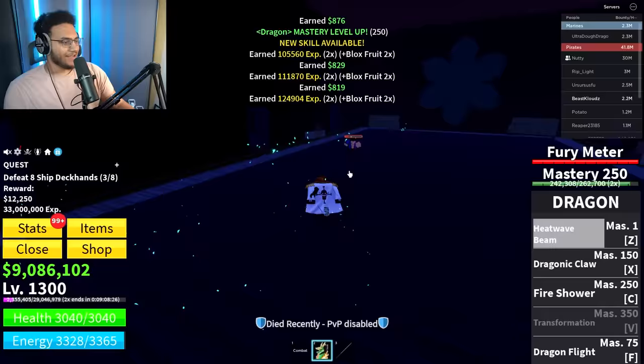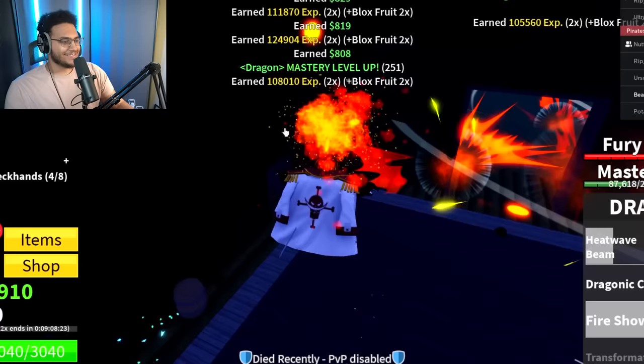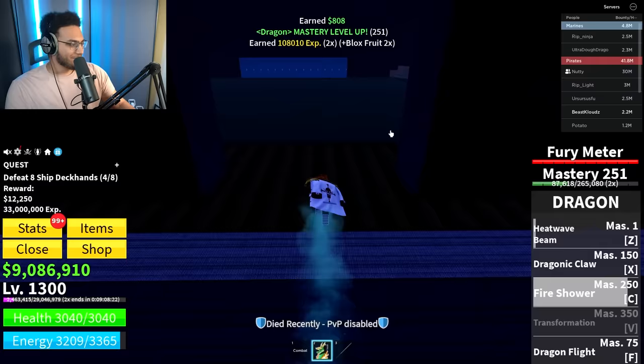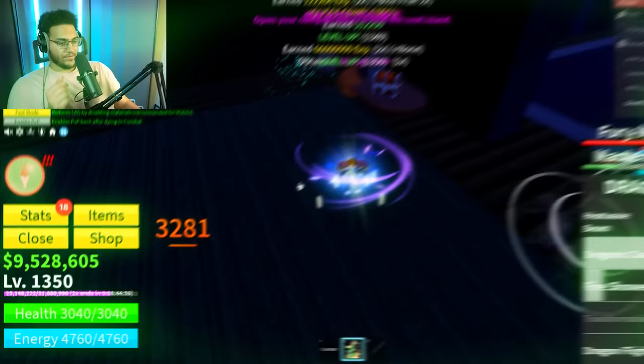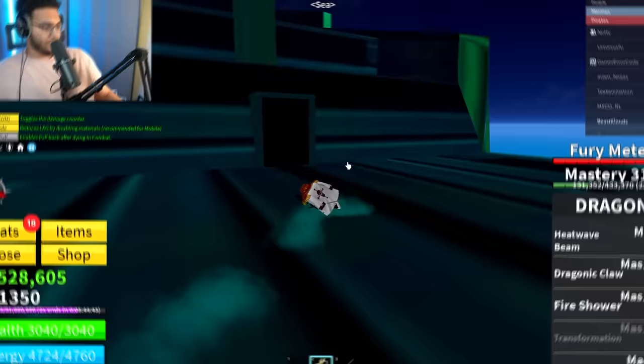All right, let's check it out. Fire Shower. Yes, sir. My favorite dragon ability, man. Now, I only have one more left to unlock, and that's the transformation. We believe this should be my last NPC. There we go, 1350. But let me go ahead and tell my friends, telling me to Ice Castle.